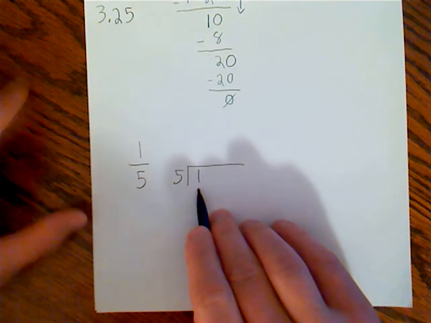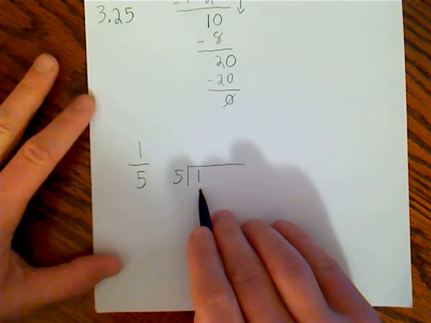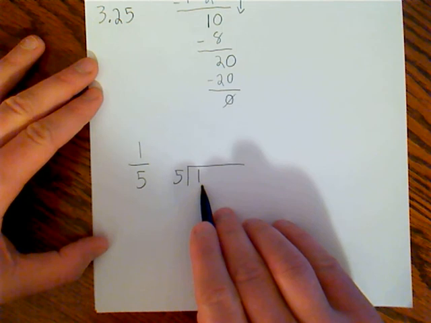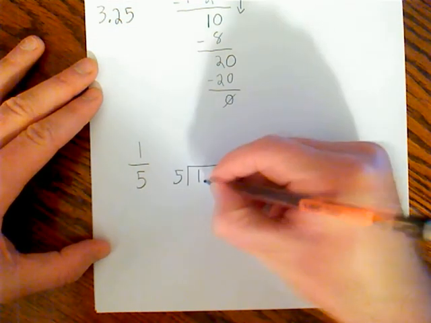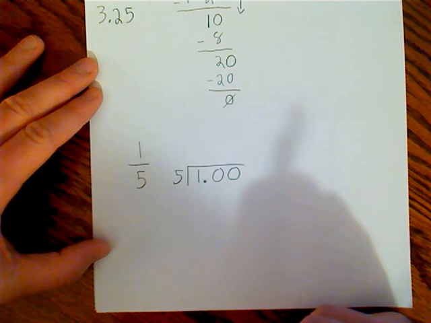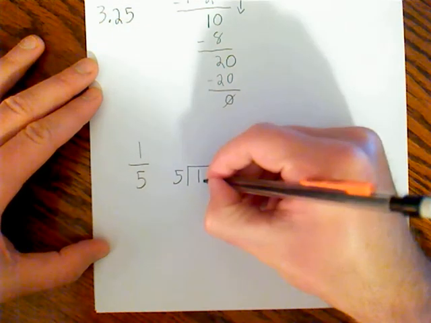Right off the bat I know that that one, I'm gonna add the five out there. I know that that one is not enough to go into five. That's why it looks kind of weird in here. But given that we know that we can add a decimal point and some zeros, I'm gonna do that right off the bat.